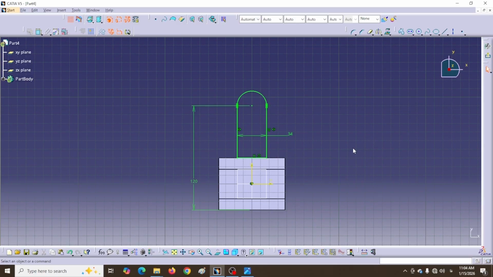After fully constraining it, I return to the part environment.